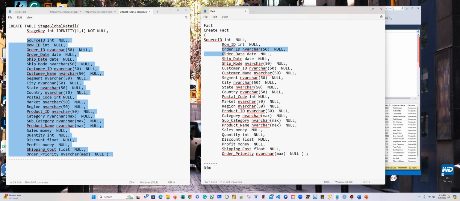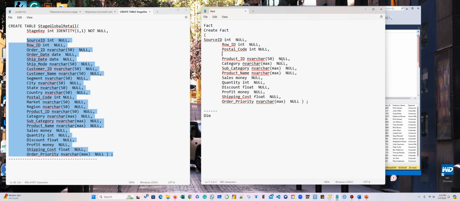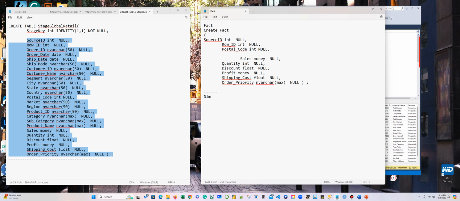So if I go here and I had to take everything that's a varchar, anything that is a date, they're not measurements, right? So let's see. The postal code here is not a measurement, but I'll go in a minute. We'll have to change that. So let's see, category. I'm going to change this to float. Profit to float. And shipping cost. And the last one is priority.